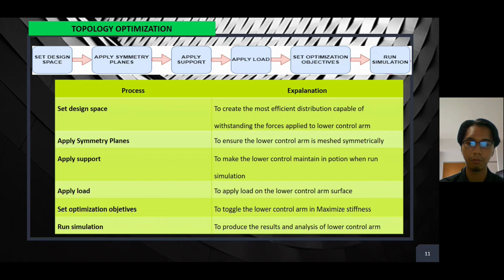So this is the flow process of the topology optimization. The first is to set the design space, which is to create the most efficient distribution capable of.